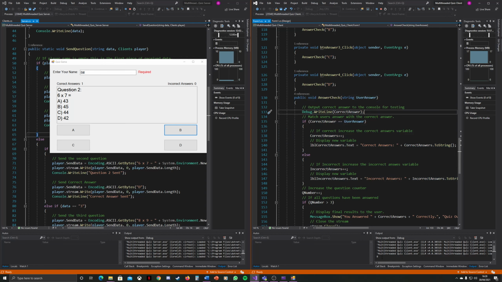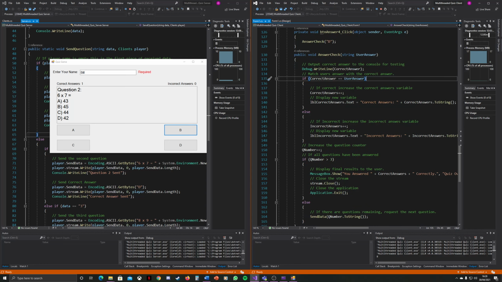It outputs the correct answer to the output, which is here. This was done for testing purposes. The next thing the client does is match the user's answer with the correct answer. If the correct answer matches the user's answer, then the correct answers variable increases by 1, represented by these 2 pluses, and then we display this new variable to the user, so we update this label.